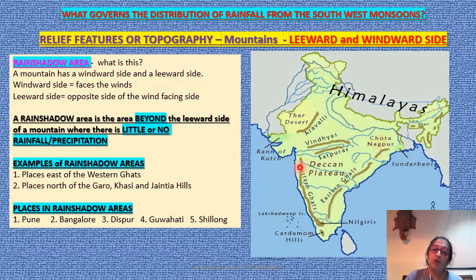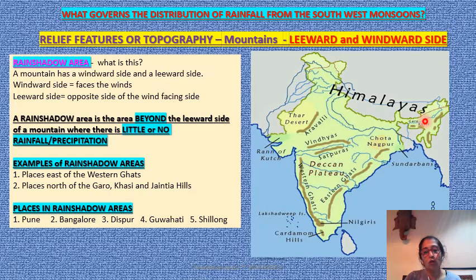When you talk about the Western Ghats, you talk about its west and its east. When you talk about the Garo and Khasi hills, you talk about their north and their south. Places south of the Garo and Khasi hills, where the Bay of Bengal branch of the southwest monsoon comes and hits, are going to get rainfall because this mountain range is in the way of the rain-bearing winds. And the ones to its north, on the other side, the north side of the Garo and Khasi hills, is the rain shadow area, the leeward area.